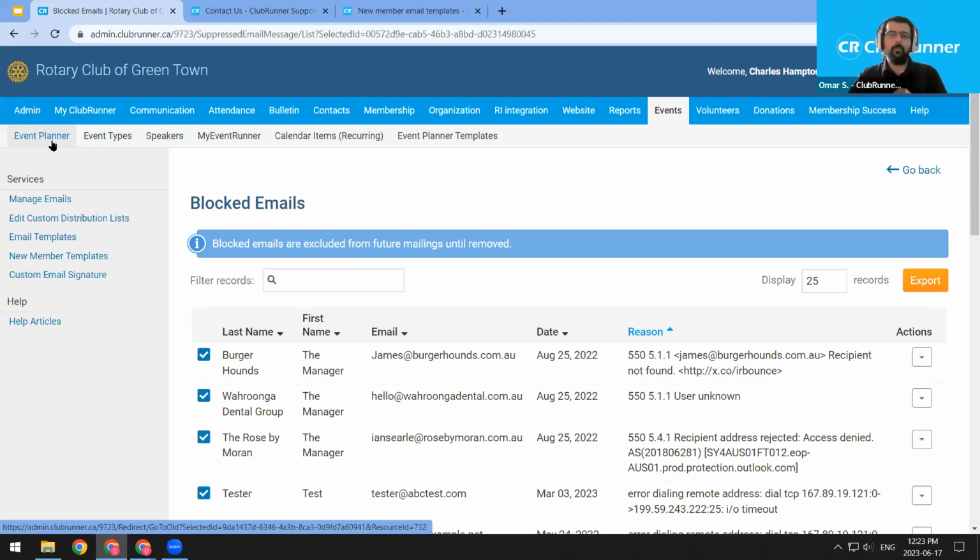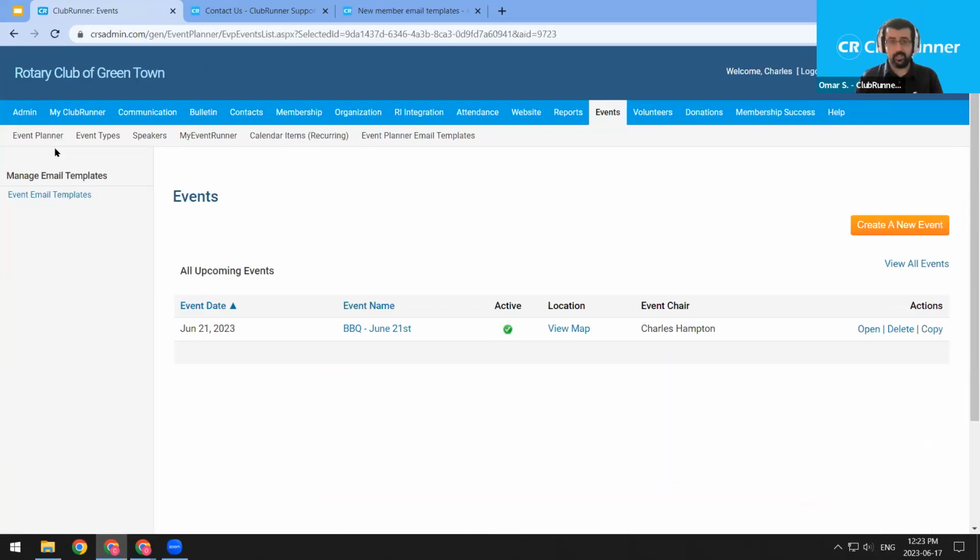So Event Planner is for events that have a single registration cost. They don't have a method to include add-ons or products or a questionnaire. They're really rudimentary and very straightforward. You post an event to the website. It has member registration, public registration. You can display information on the event page. People can register. You can also follow up with event invitations and event emails for Event Planner events.